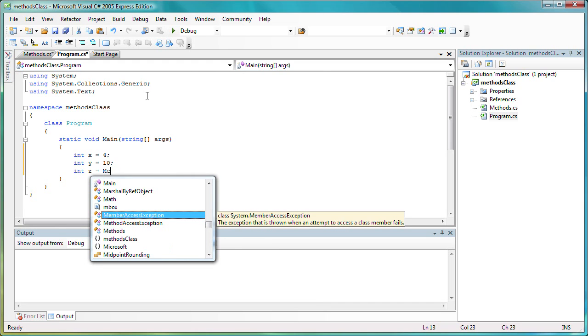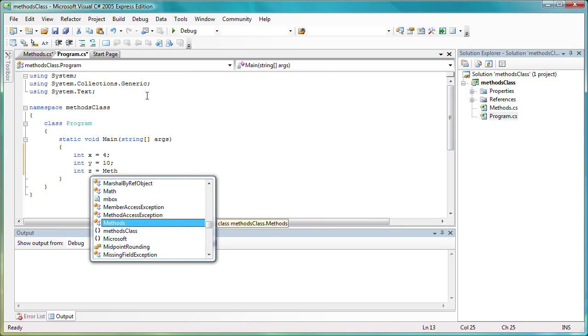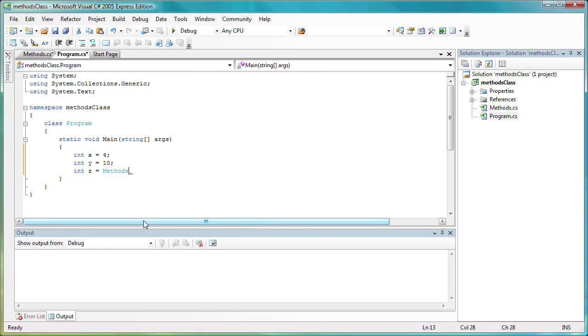So we start typing our class name, and we get it eventually here. As you can see, class Methods dot methods. Now we're calling the class here, but that's the last name. We need the dot, and we need the method. So let's add x and y. X comma y.